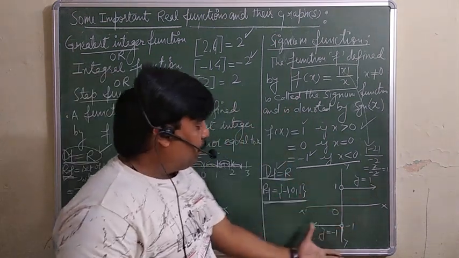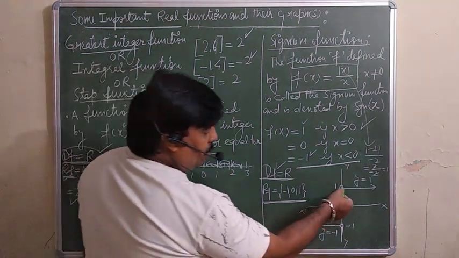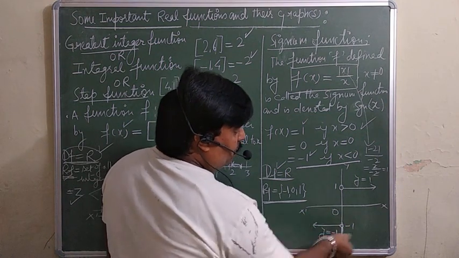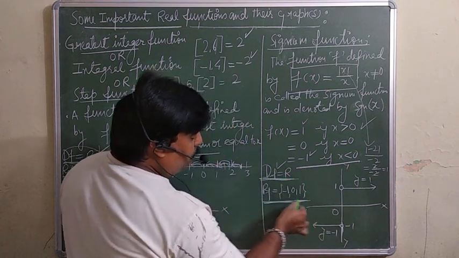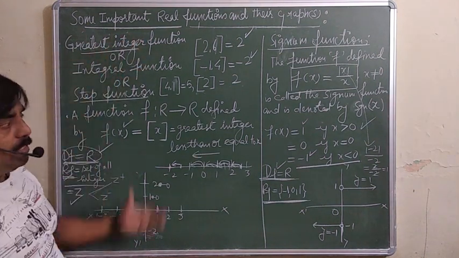If you want to draw the graph of this one, like for the greatest integer we are drawing the graph, the same is here, 1, 0 and minus 1 is there. So this is the graph. लेकिन with the help of the domain and range, we can know the nature of what type of function it is. Have a look.